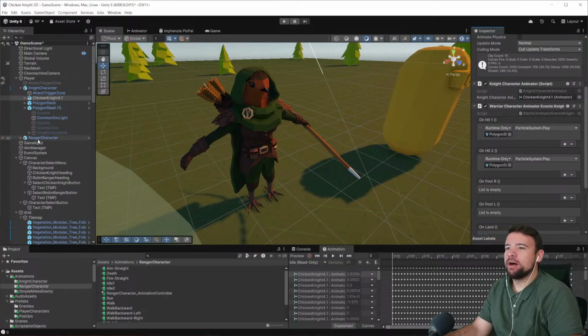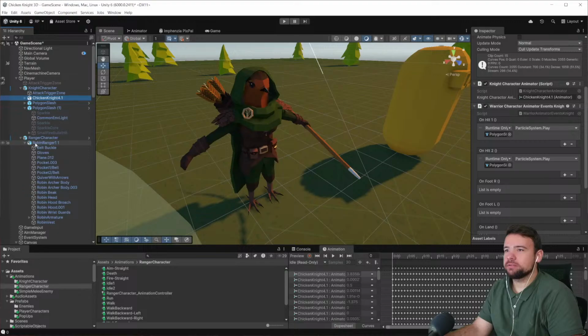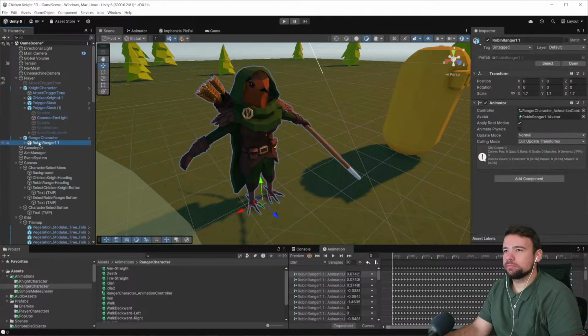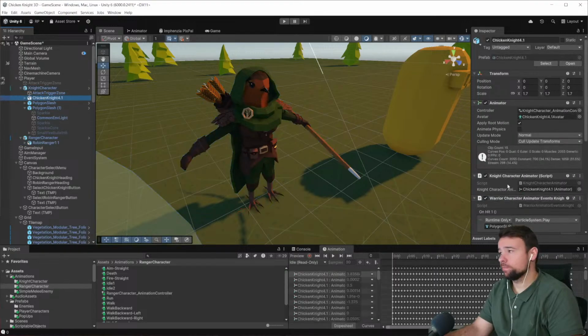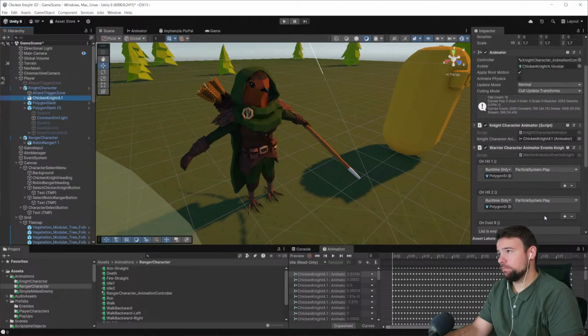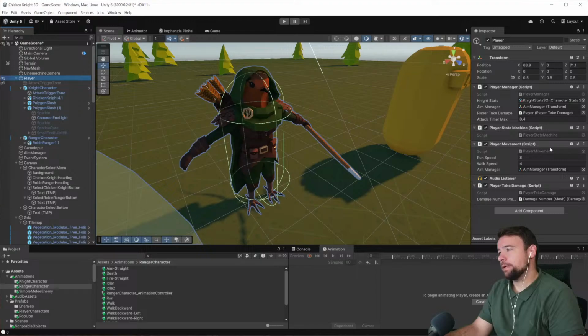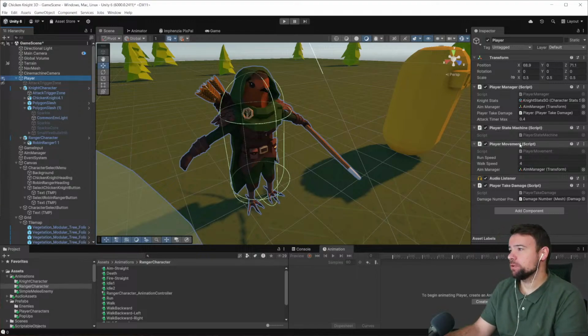But I have the same stuff for the ranger, right? The ranger doesn't have the attack trigger zone. But inside our player, we have the state machine, the movement, player manager.